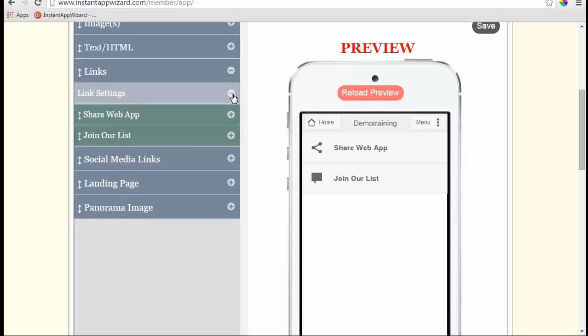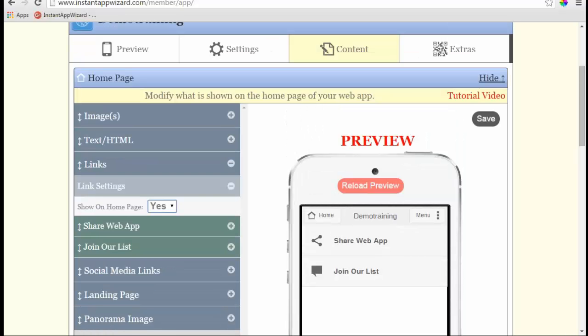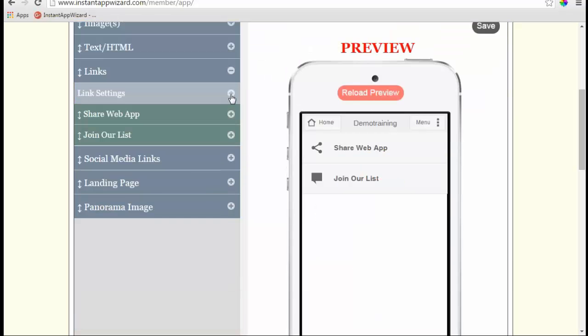Okay? Do I want my link sets to be shown on the home page? Yes, maybe I don't. Maybe I've set up a landing page and I don't want that to be. Let me say it again. I'm going to keep reminding you of this. Go in and I want you to touch every single button in your platform. I can tell you now, nobody can hold your hand in your living room and help you go through and learn any better than you can. I can promise you. I've done this for a long time.